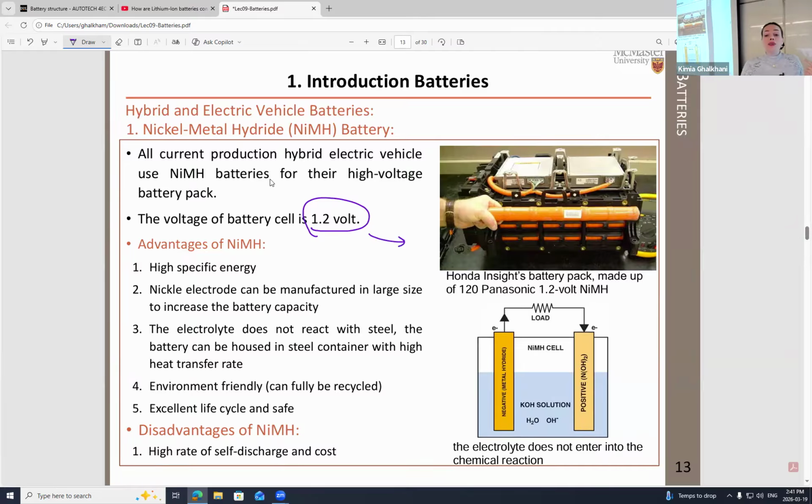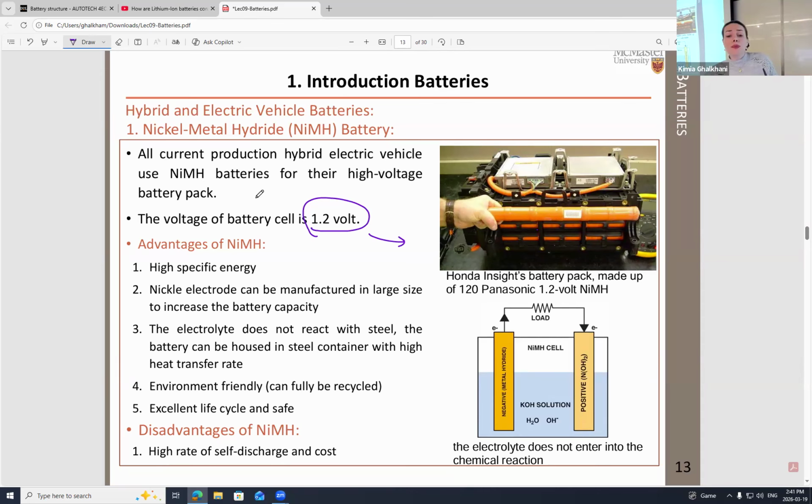but still we can use them for hybrid electric vehicle. Why is that? Because when we use them for hybrid electric vehicle, they are going to be a secondary source of energy. Still, we do have a combustion engine in the hybrid electric vehicle. So the main source is not going to be the battery. These are a temporary source or maybe secondary source for the energy inside the hybrid electric vehicle. Therefore, still we can have them.